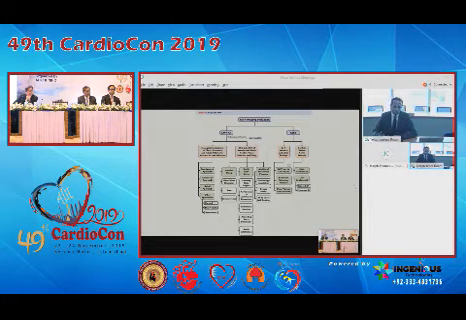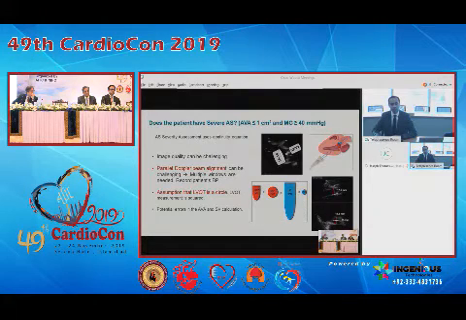The echo side of it is actually the most important thing in deciding whether this patient has severe aortic stenosis. I'll take a couple of minutes to show some of the challenges that we face in echo when we decide whether this patient has a significant valve issue or not. First of all, when we do an echo, we depend mainly on the continuity equation, which has a slight variation or error that comes from measuring the LVOT diameter.